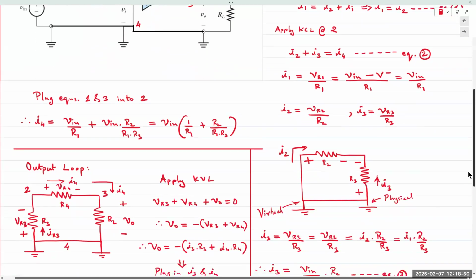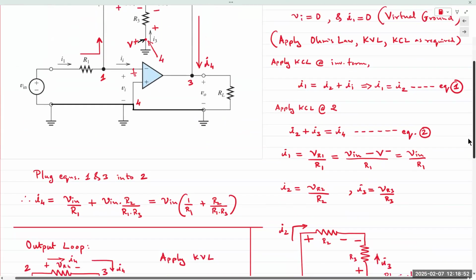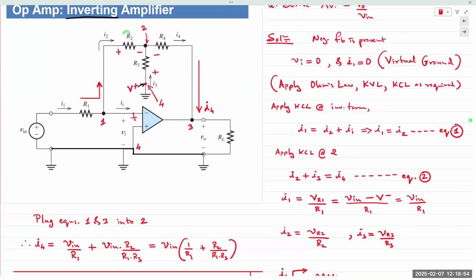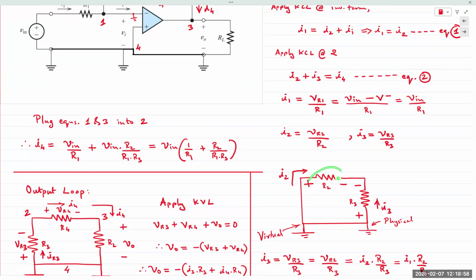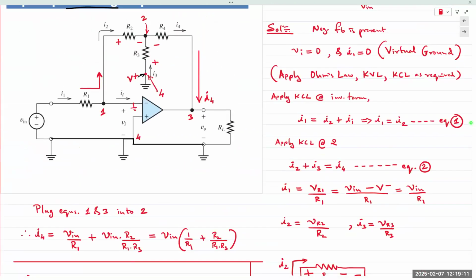And so I can redraw this section right here. R2 and R3 is physically connected to ground here, and this is virtually connected to ground, which is this end of R2, like this.